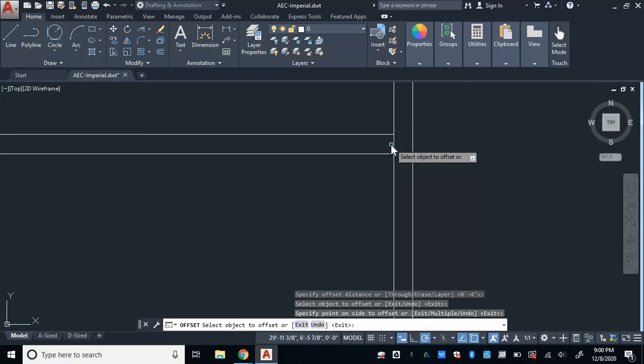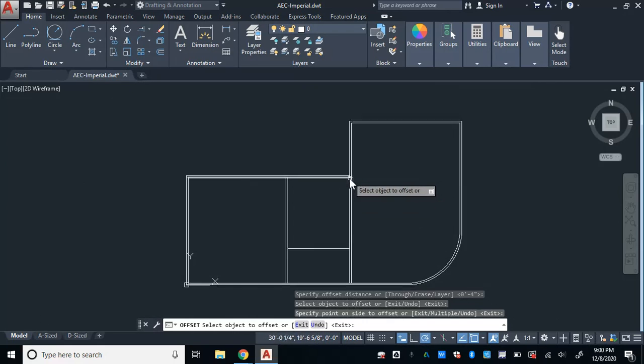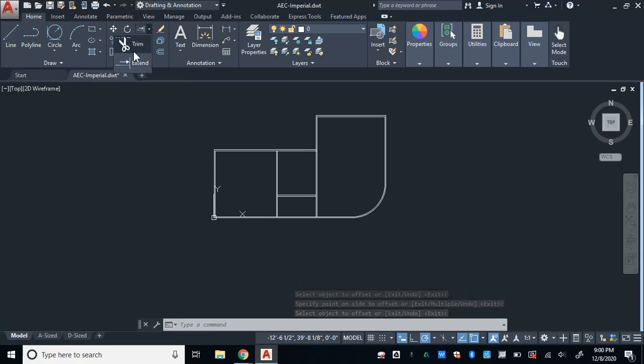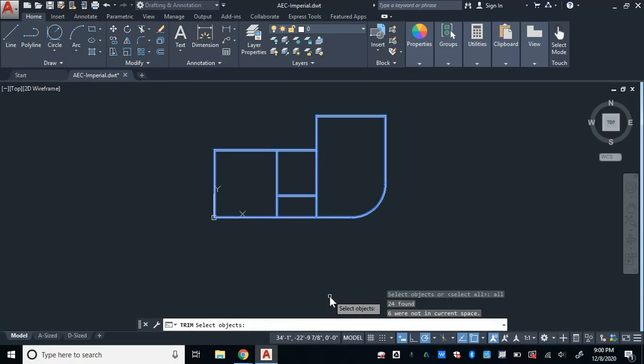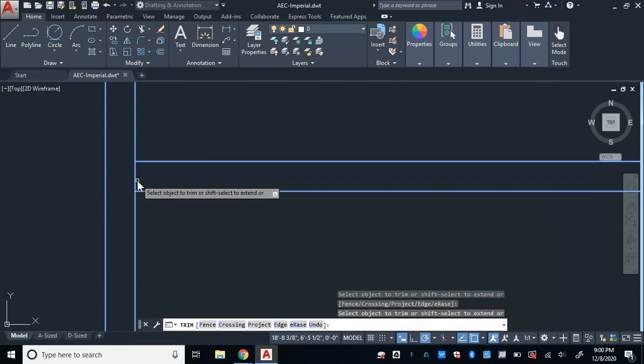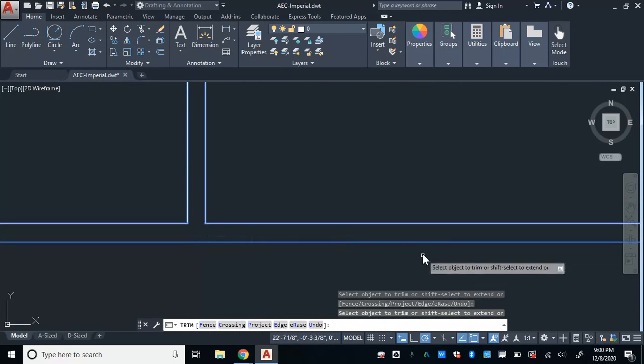Like there should be no line there. I can go up here, clean that up there. The best way to do that is to finish the command. I was in offset already, so I finished it. Go up here to trim. I'm going to type in the command line all, select everything, hit enter, and then I'm going to go around and delete the portions where the interconnections are happening.